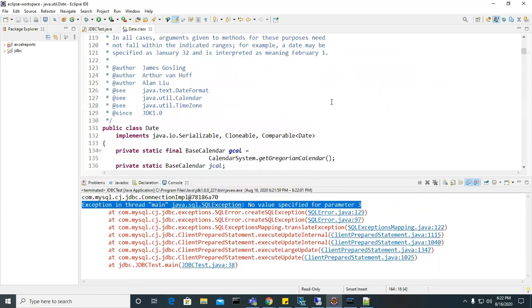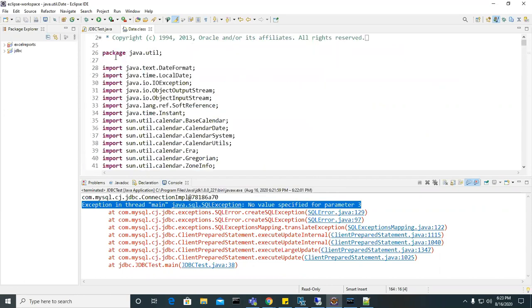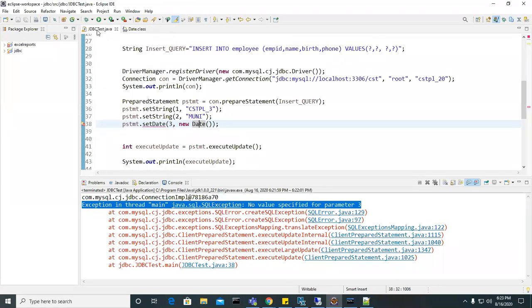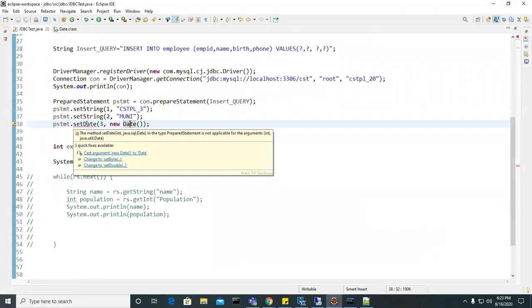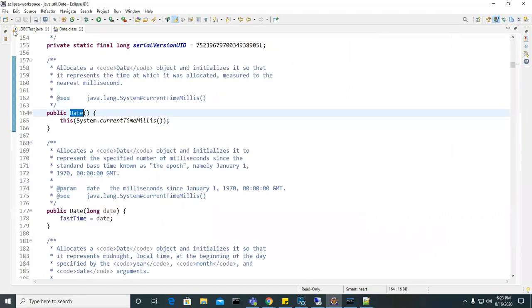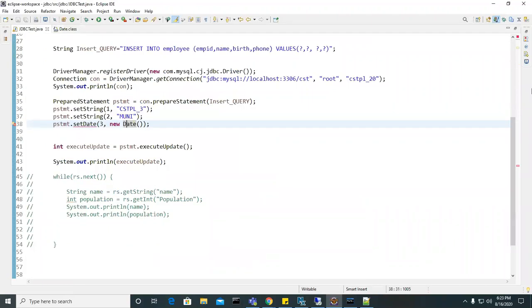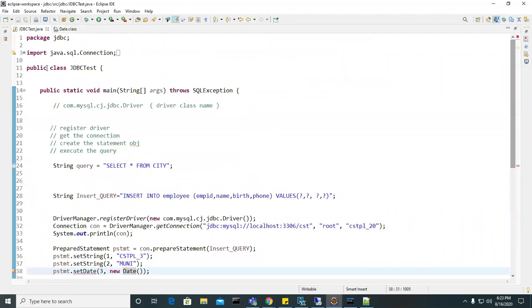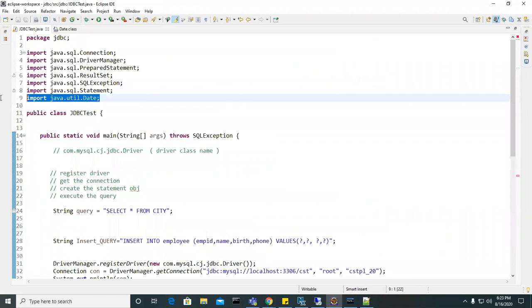This Date class is a predefined class, guys. Which package is it under? It is under the java.util package. If you want to represent anything date-wise, you can represent it with that. And we also have another one, java.sql.Date.